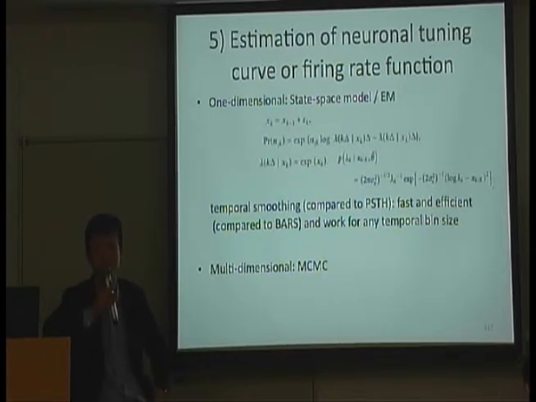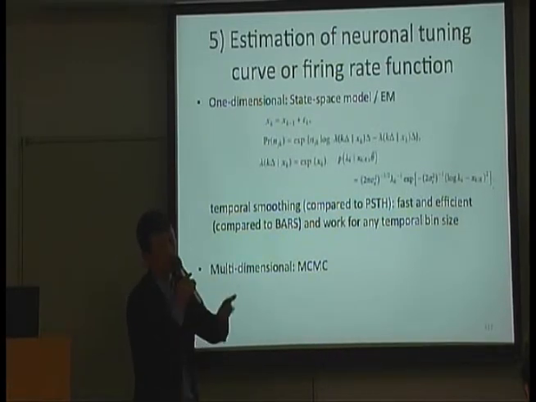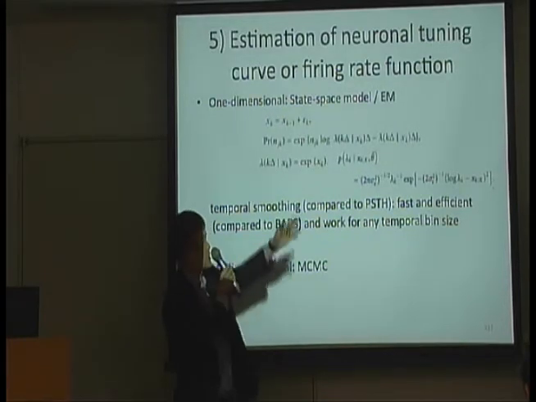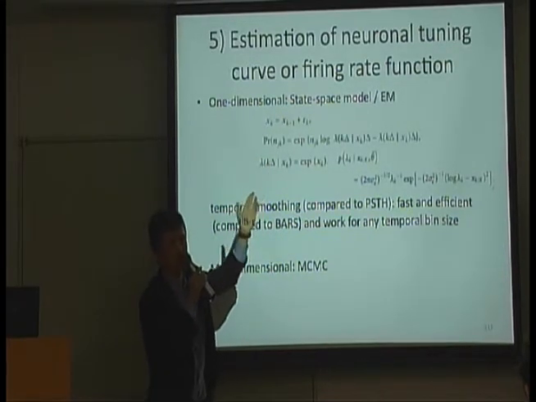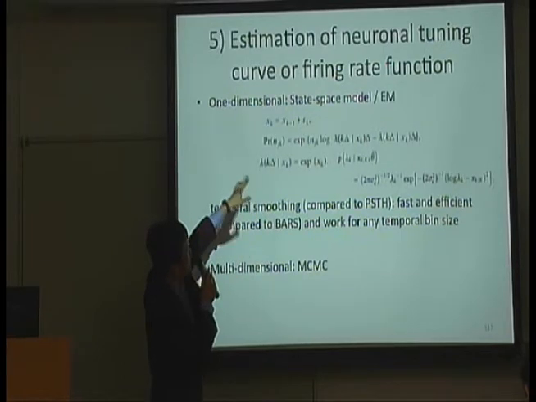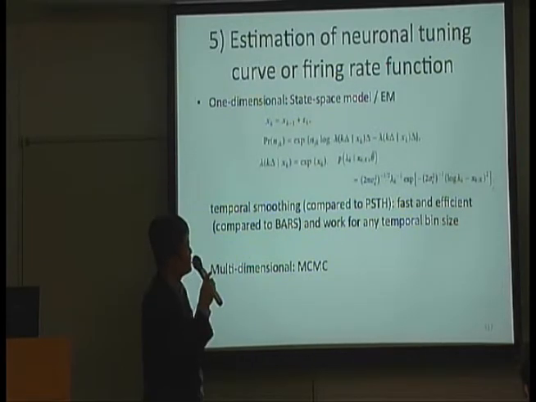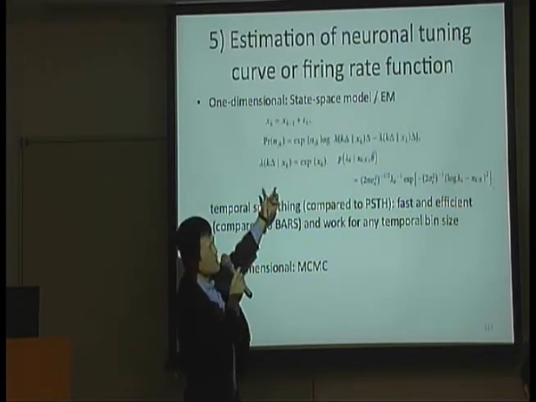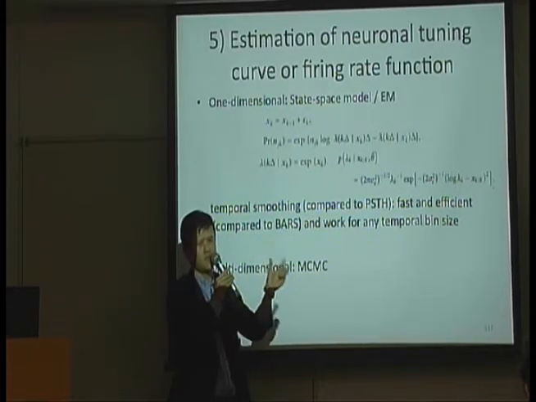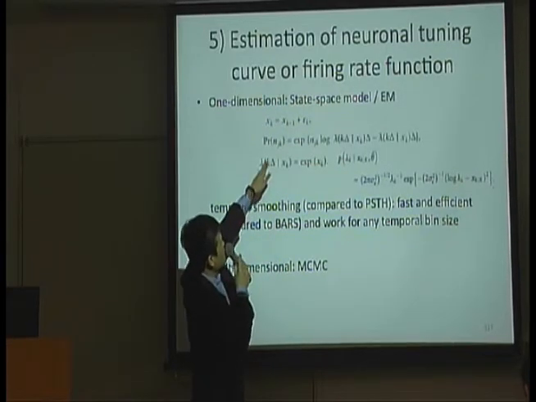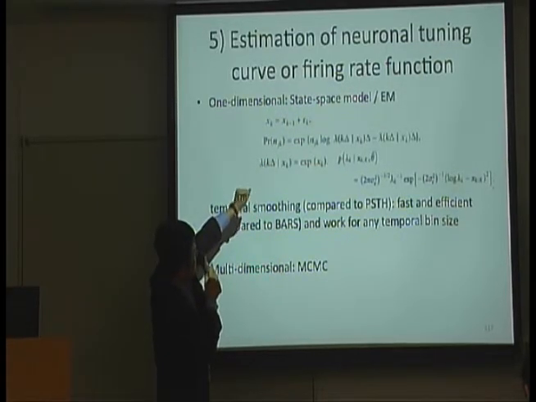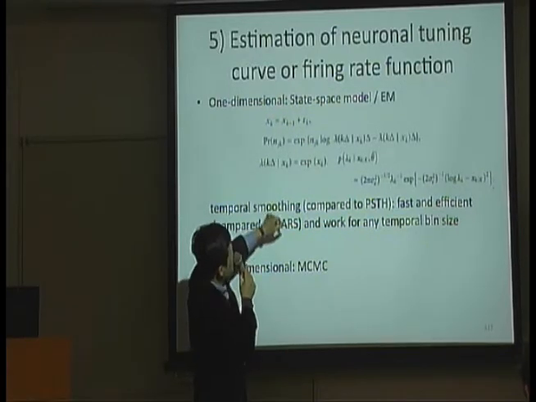In this case, the state-space model comes to help, because you can base it on the assumption that the underlying rate function is a smooth function. Then you can assume that the rate is modulated by an underlying Gaussian process. In this case, it's a hidden process, a first-order random walk process. X is a hidden variable. This model is independent of bin size; it depends on the bin size you care about. Then you can define the probability you observe in that bin for a particular unit j.